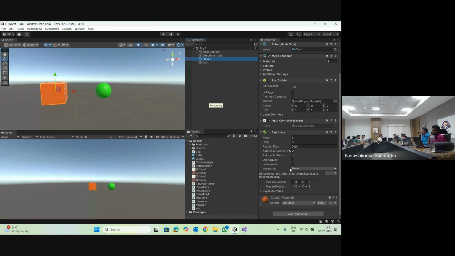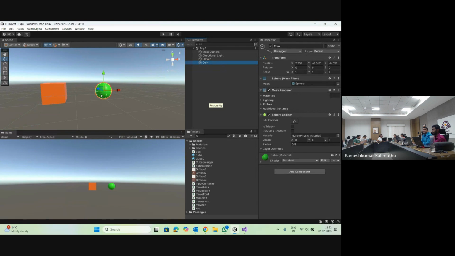Is this done? Okay, now two objects are trying to intersect with each other, or trying to meet each other, but because of this collision, it is not allowing them to pass through each other. So what should happen? See, I have a player and I have a coin. Now if the player meets the coin, I want the coin to disappear. That is the logic. If I collide with the coin, I want my coin to disappear. Only then can I feel that I'm collecting the coins.